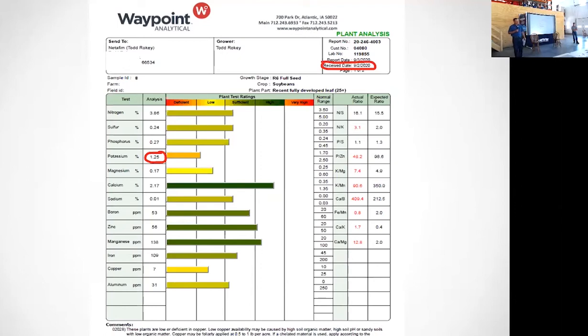Another year and a half, I got free manure. Even if it doesn't make me anything, at least I don't have to pay to get rid of it. That's the other element with this effluent: you've got to get rid of it regardless. And if I can run it through the drip system during the season, I think I'm going to be money ahead down the road. So that's a selling feature, regardless of what the nutritional value is or how that all shakes out and what we can learn from that.